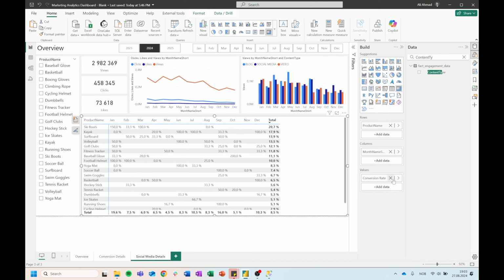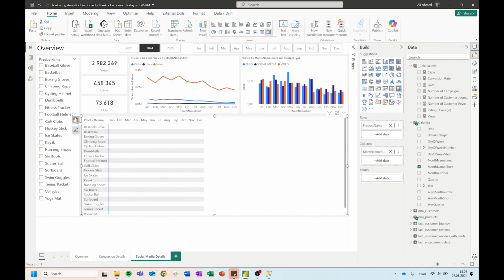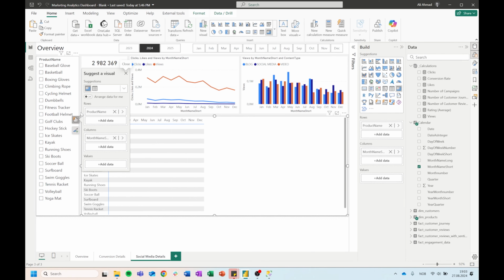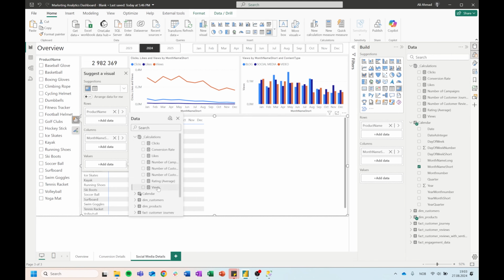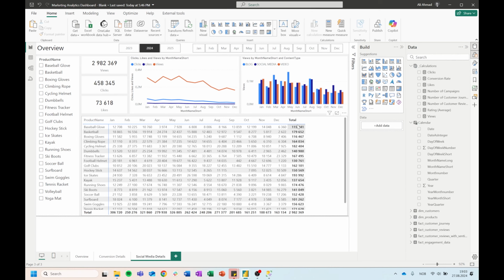And we'll remove conversion rate. And for the sake of the exercise, I'll go over here, add data and values, calculations, and we'll go views. It will show number of views per product over time. We can sort it by the total to see the product that gets the highest views.